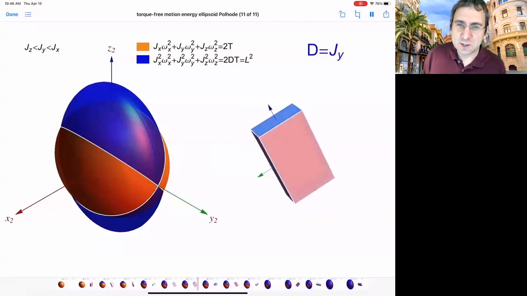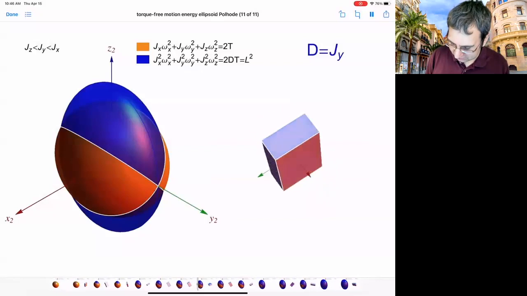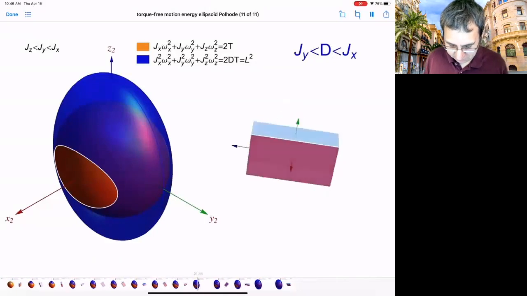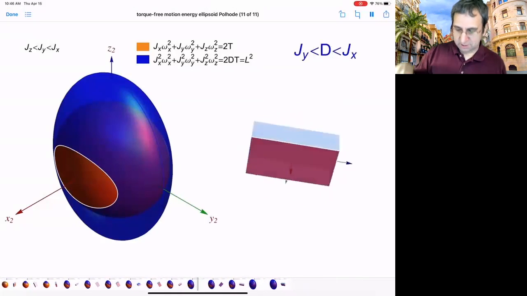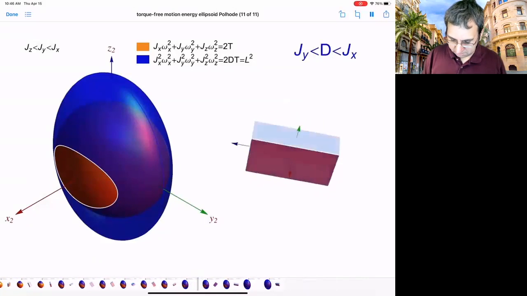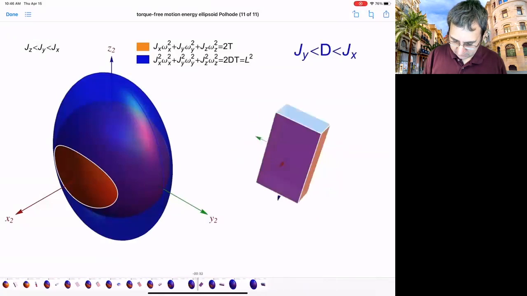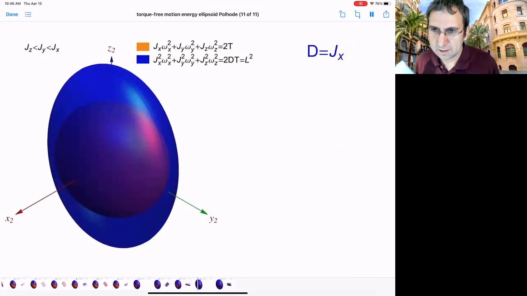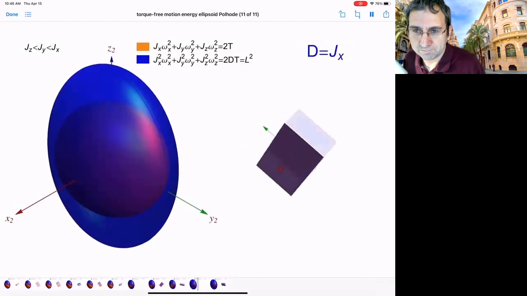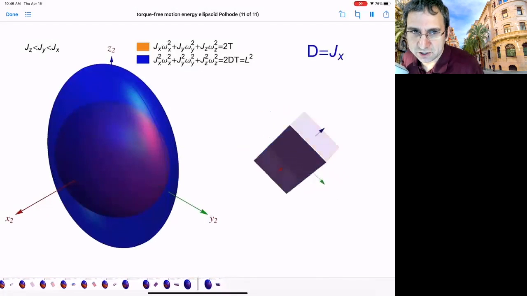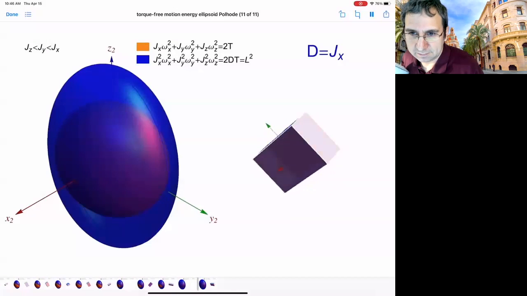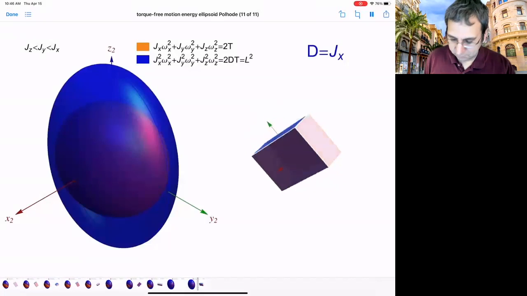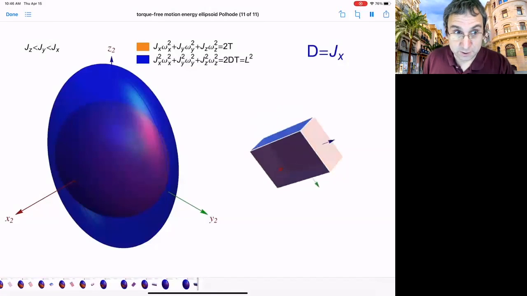It seems like the major axis or the minor axis might be good, but not this intermediate. If you increase again, okay, to something kind of in that range, then you get this other kind of weird wobbly precession motion. Right, and then the final case would be the maximum energy. It's got maximum energy and it looks stable. So maybe that's good for a spacecraft.